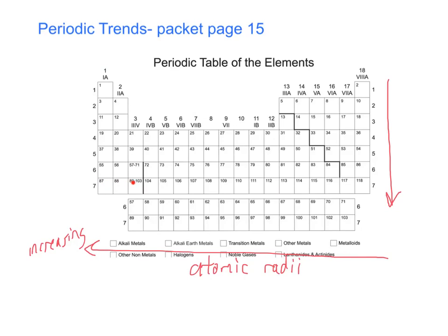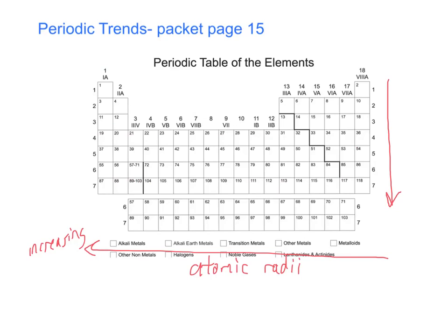As you move across the period, you're not really adding any more layers of electrons. You're still filling in the same energy level, but yet you're adding a lot more protons. You have over here 36 protons. Here you only had 19 protons, so you have a lot more positive pulling on those same electrons. So these atoms are much smaller than these.